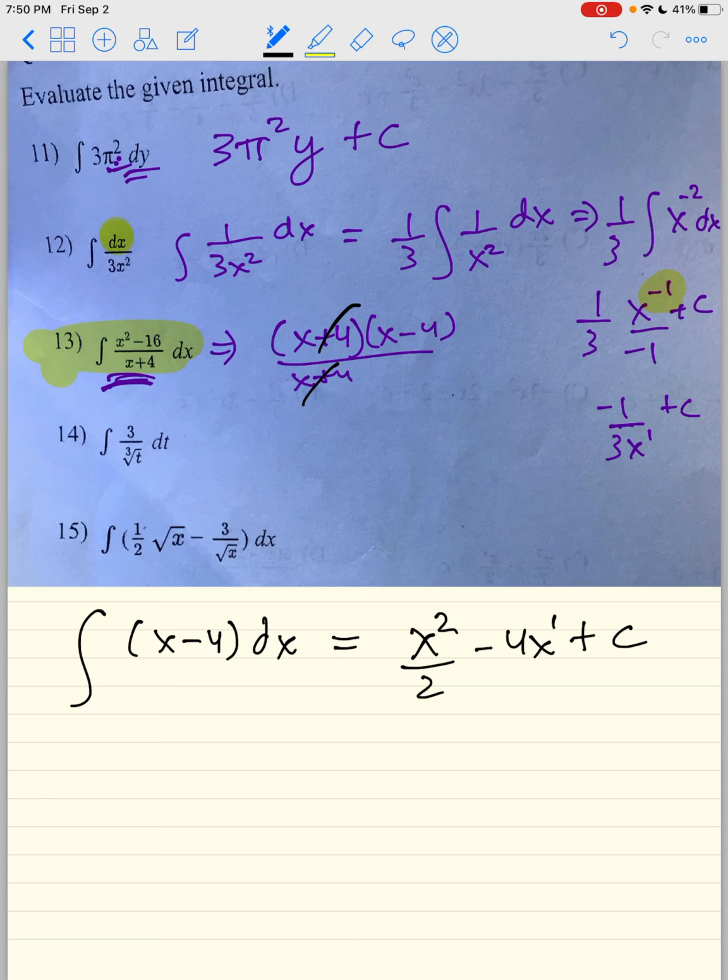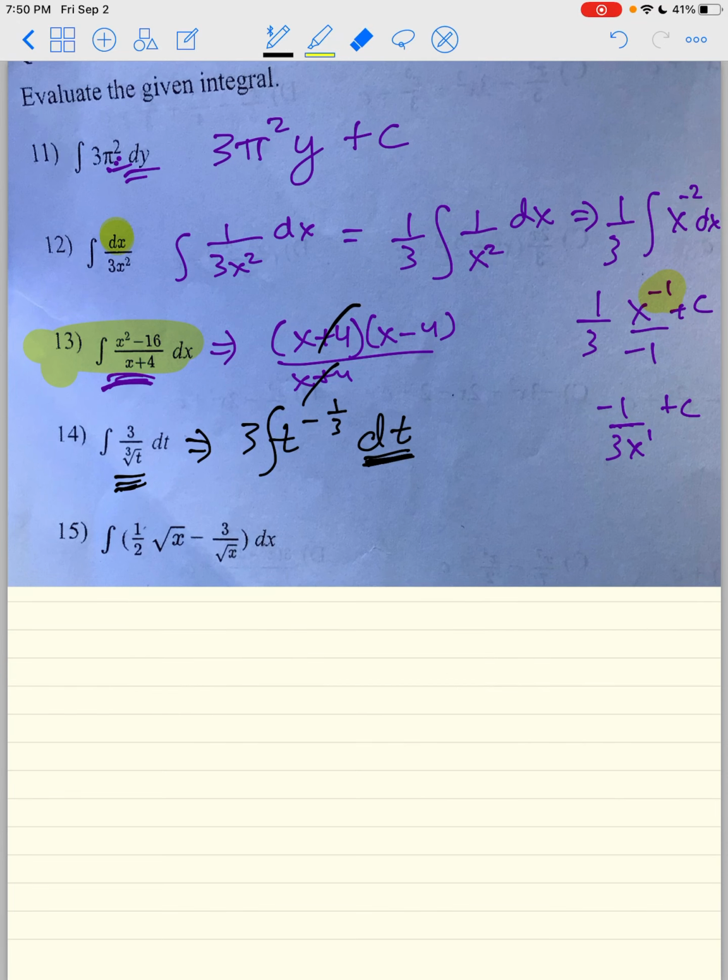Remind yourself that you cannot integrate quotients, okay? This is a quotient. How do we bring this? Well, that's going to be t to the 1/3. So because it's on the bottom, I'm going to go t to the negative 1/3. It's with respect to t. Guys, do not forget this. You can leave the 3 on the outside, okay? So I'm just going to erase this. So how do we integrate this?